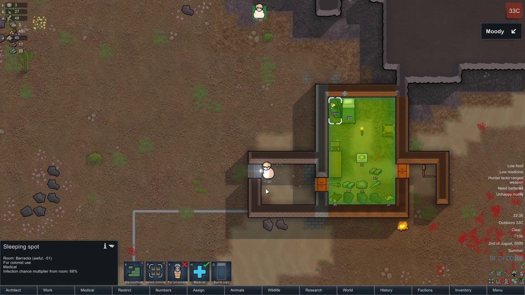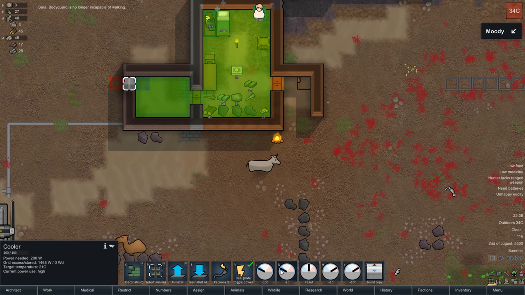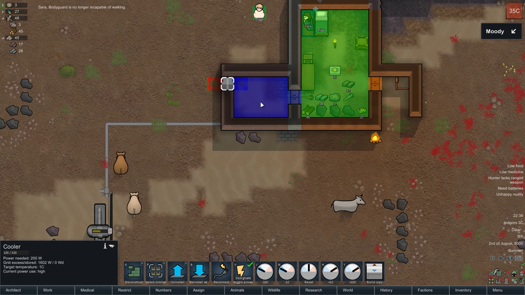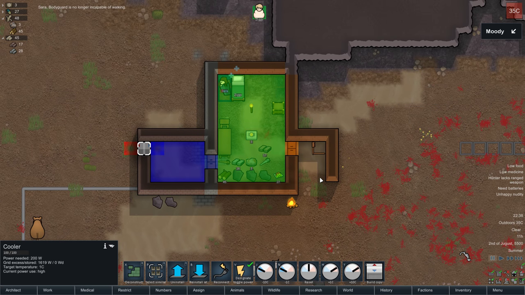Don't botch. Oh, we got a freezer. We got a freezer. Nice. It's gonna stay cold, but we have no battery. So we need a research station. Pronto.